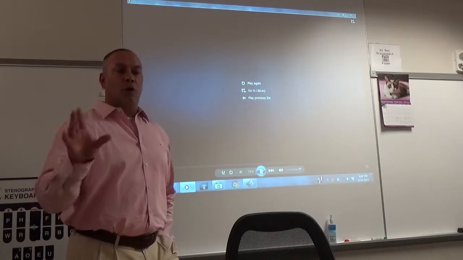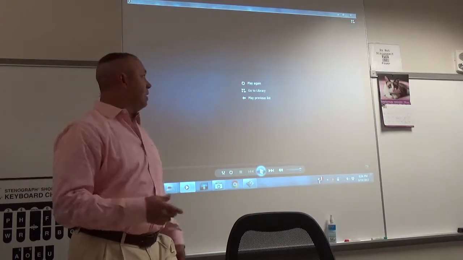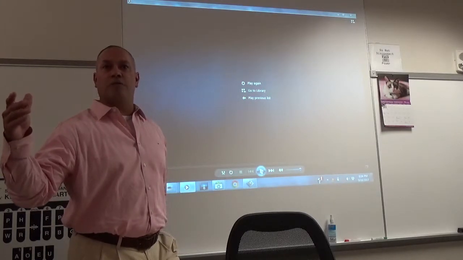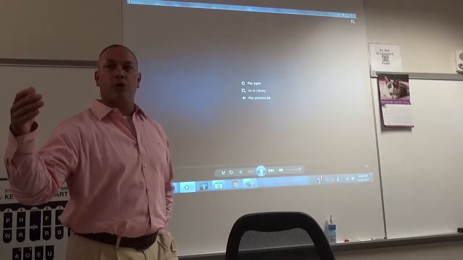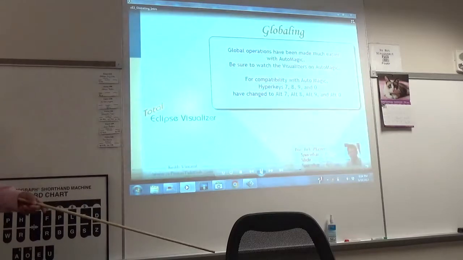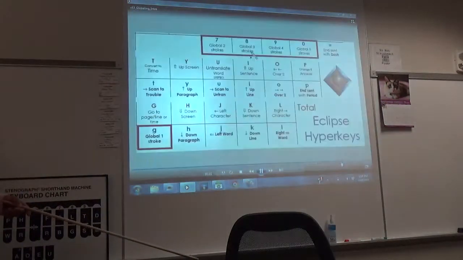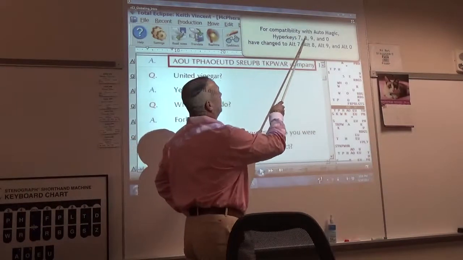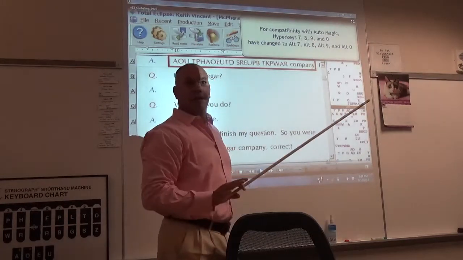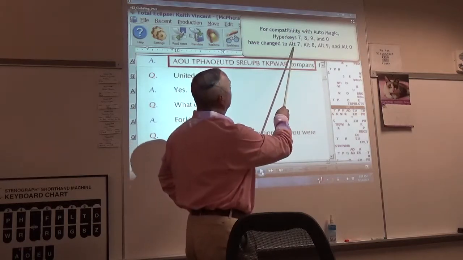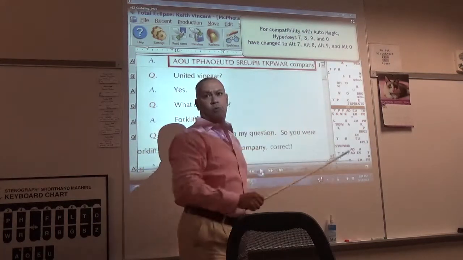Okay. So all you do is if you're in hyperkeys, and guys, this is where I'm telling you, pay attention. This is where I'm telling you, use this. Because if you notice, you can select multiple steno strokes with one button. See how it's telling you hyperkey 7890? On some people's computers, it doesn't work. It's the Alt 7890.